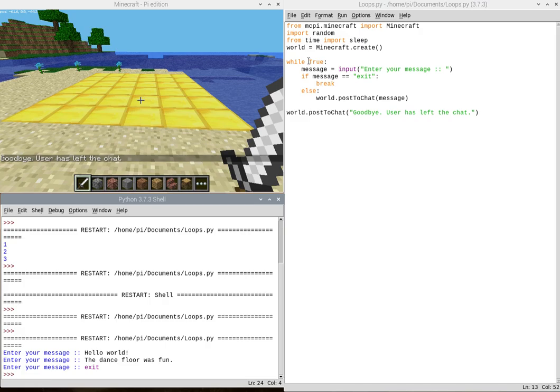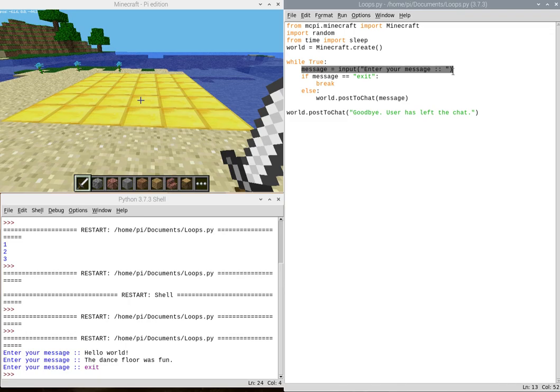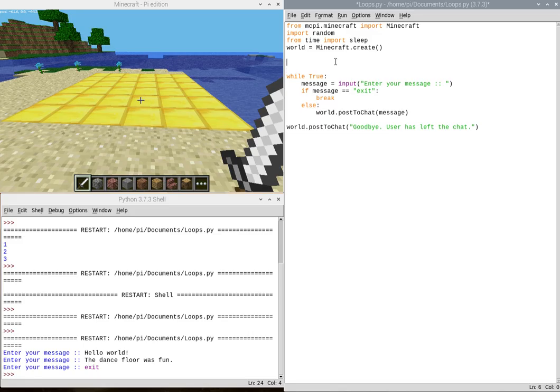Okay, another way that we could set this loop up, rather than doing it with a while true loop that breaks, we could change this to first gather that user's input. So we're going to come up here and grab that message.